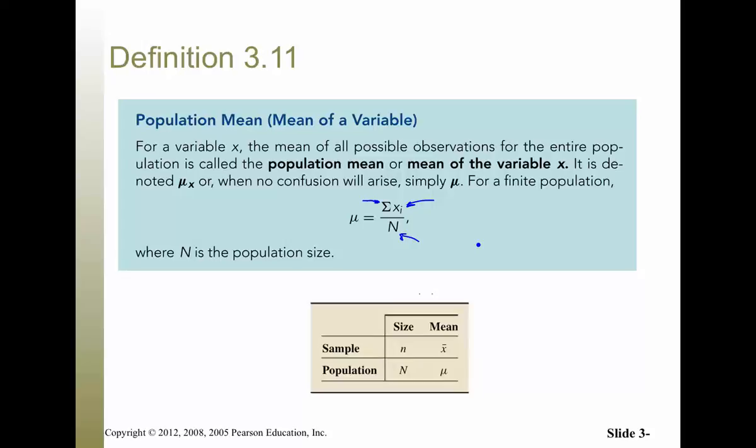Okay. So when we're talking about, say, the population of all U.S. girl teenagers, is this how we're going to calculate the population mean? We're talking about all girl teenagers in the U.S. Is that what we're going to use? No, because we can't possibly find out, like, maybe it's their heights. We can't possibly find out the height of every U.S. girl teenager.